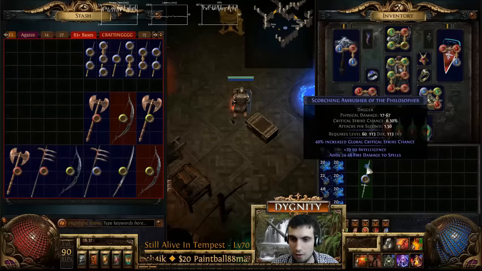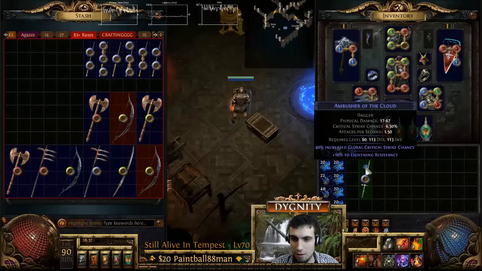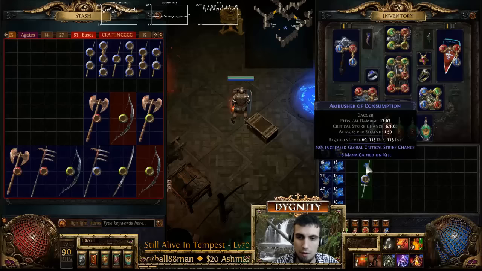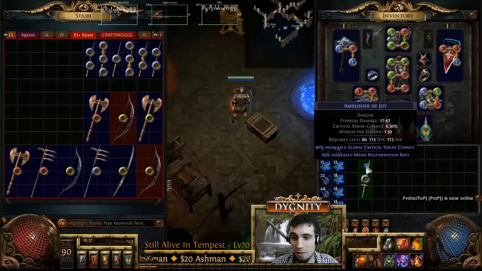So hopefully this guide has helped you and you understand more of the process of crafting, how to control your affixes, and what to be looking for when you're crafting certain base types. If you have any questions, you can feel free to leave them in the comment section below. I'd be happy to answer them as they pop up.